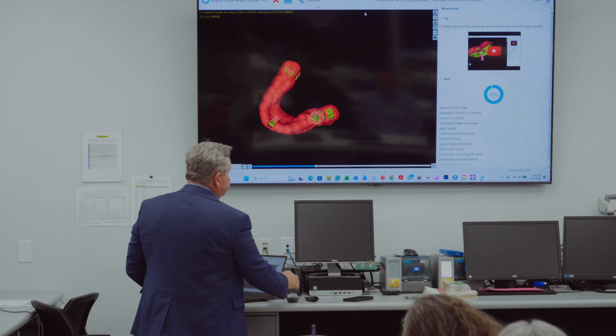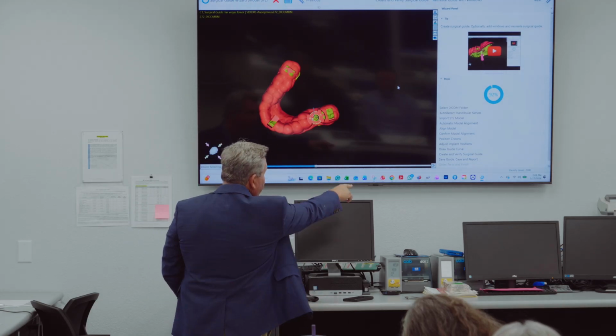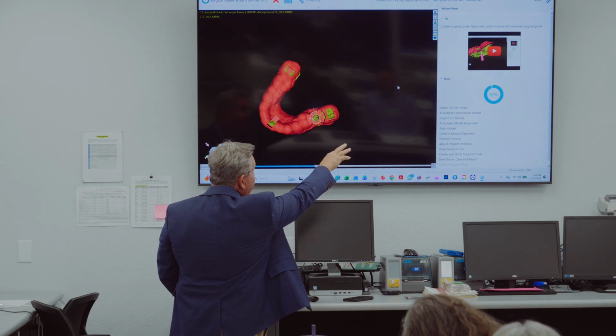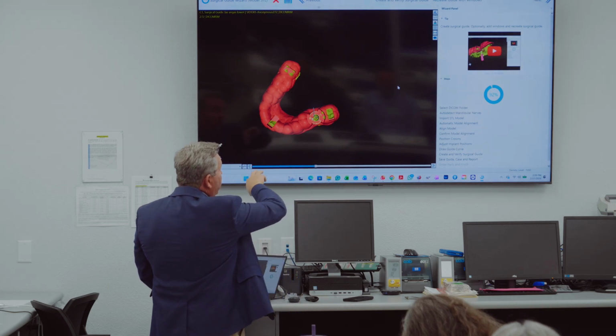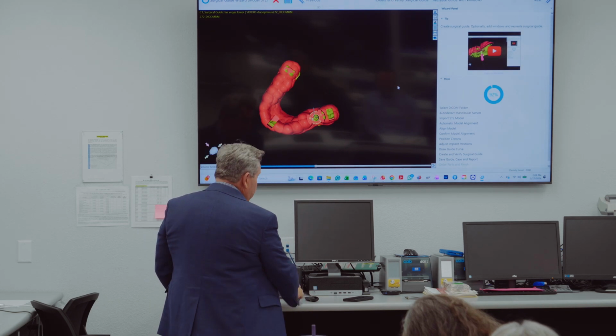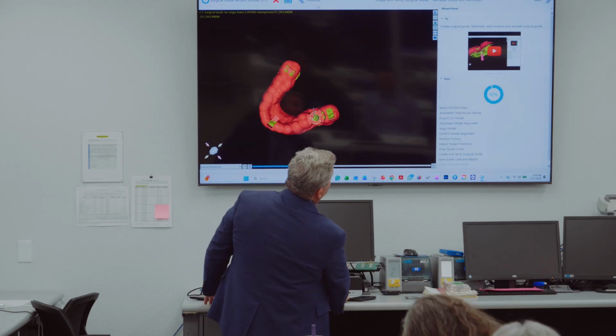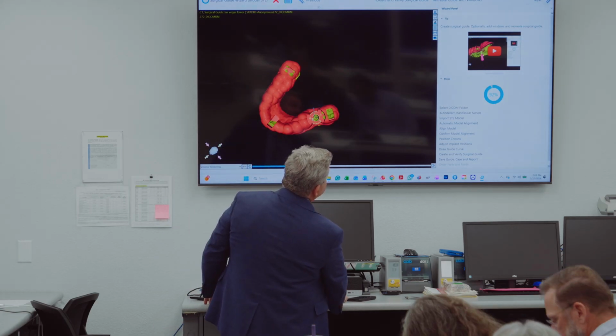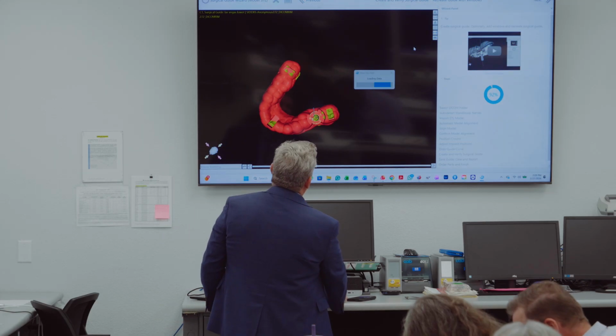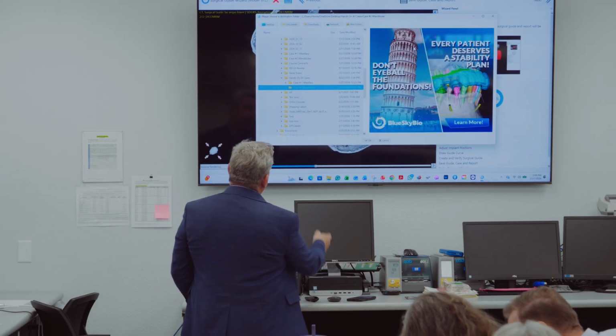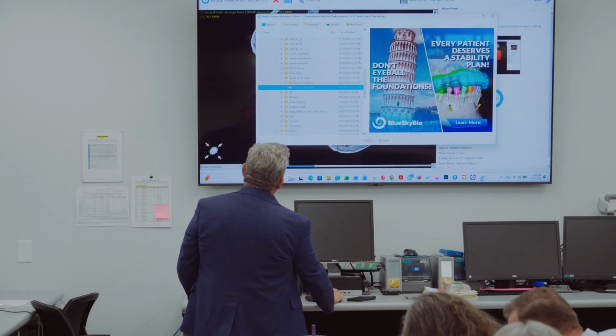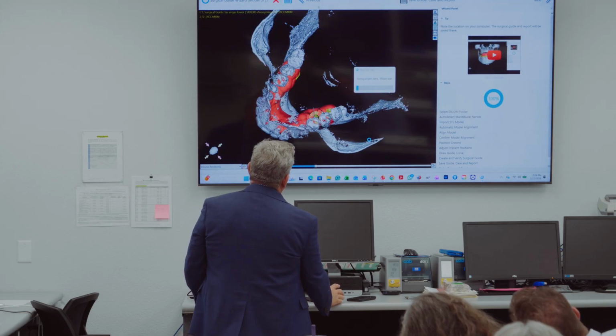So what you do now, we've gone through all the steps over here. You can see it's 92% done. So now we're going to either order it or we're going to get it ready for export. And then we're going to go next. And we got to save it. So go ahead and save it to the same file, the case file that you brought your files in from. Just highlight on it and click OK.